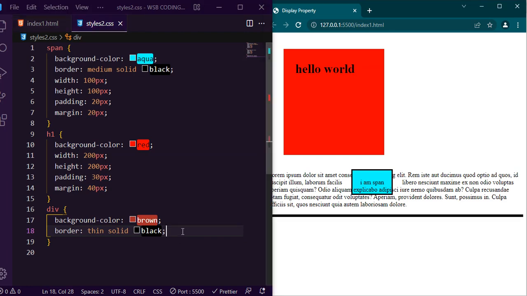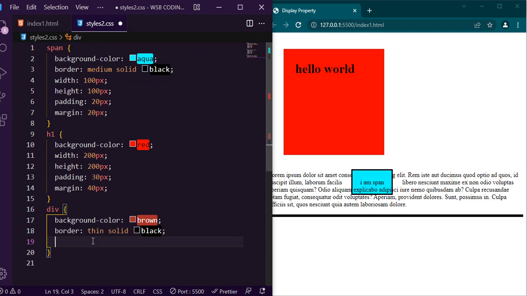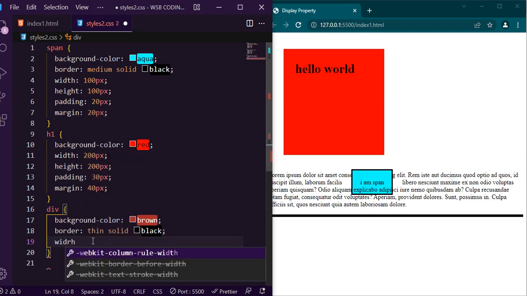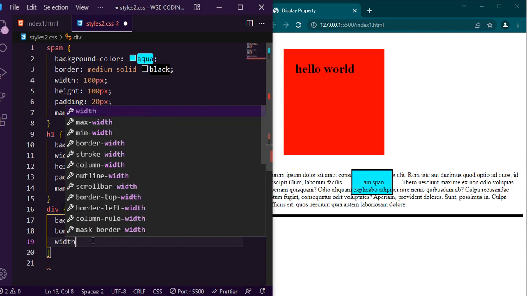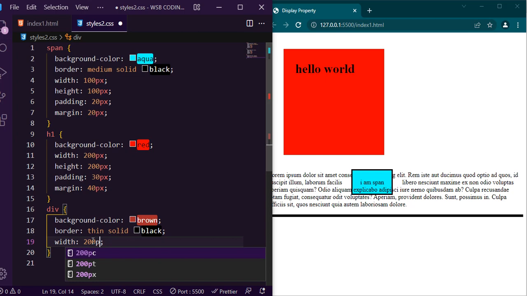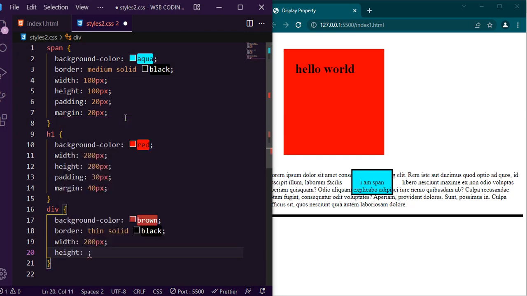Okay, we haven't specified any width for the divs and we didn't add any text inside the divs, so nothing is visible. Only the border is visible. So let's give a width of 200 pixels and also give a height of 200 pixels.